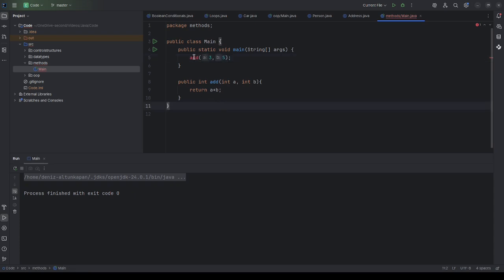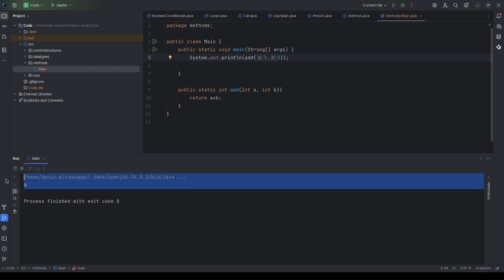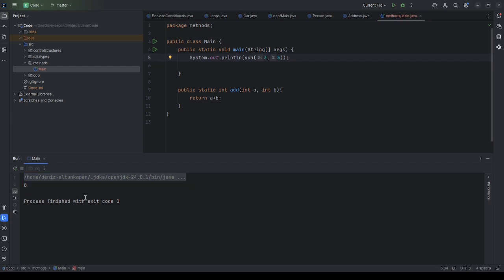But creating an object inside its own class doesn't make sense, and therefore I'm going to declare this method static. And note that our method just returns an integer. It doesn't print the output, and therefore we need to wrap a print statement around the result. And then we get the expected output.